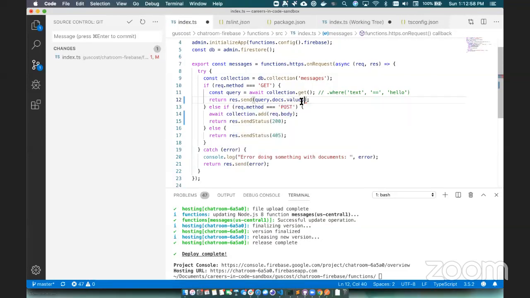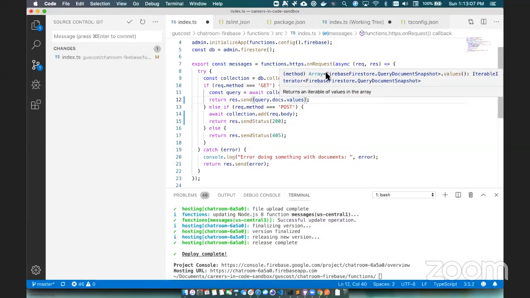Dot values returns an iterable of values in the array. So we have an array of, returns an iterable of values in the array. Iterable iterator. Oh, geez, this is fun.